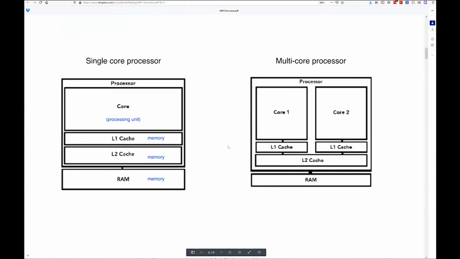The reason your computer has multiple cores is so you can do more than one thing at a time, right? We deal with multitasking, multi-threaded computers. You're running multiple applications in the background. And so this lets the operating system spread the load on a computer among multiple processors, so it all runs faster. When we're talking about parallel computing, we're talking about running one program over multiple cores.